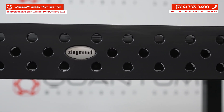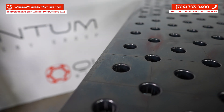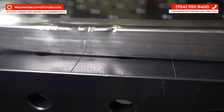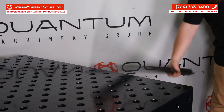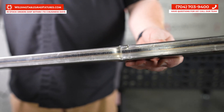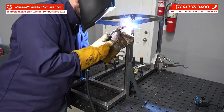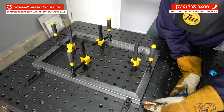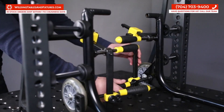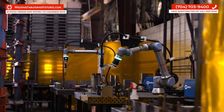Be aware of imitations claiming to produce Sigmund weld tables or even similar tables. Would the table you're considering endure the same tests? Ask any of the other manufacturers or suppliers to send you a video of them truly doing the same — whereas with Sigmund, not even an indication of a dent is left. The market has seen an influx of cast tables, and the problem with cast tables is the impurities that can lie beneath the surface, such as air pockets and hairline fractures that reveal themselves over time. Cast tables are not made to last the test of time and have no flexion — without any flexion, the table will crack to the point where you do need to replace it. So ask yourself: why should you invest your hard-earned money on a non-heat-treated, run-of-the-mill cast table when a Sigmund table is made to last a lifetime?